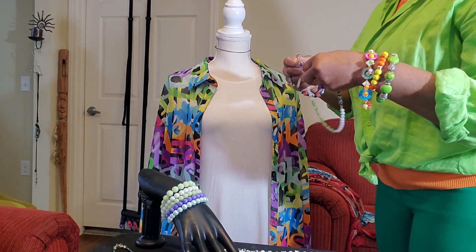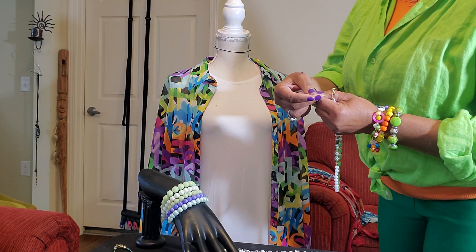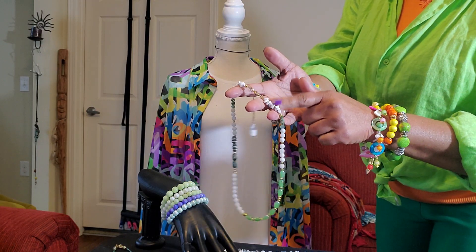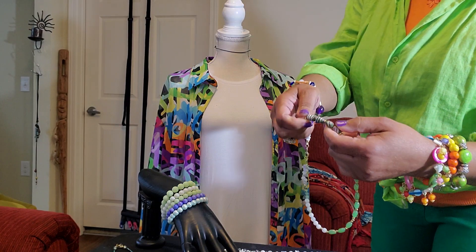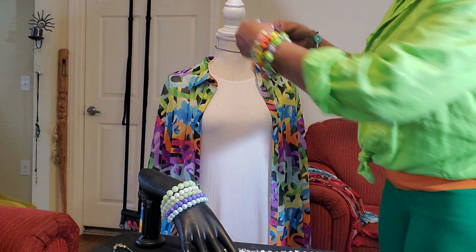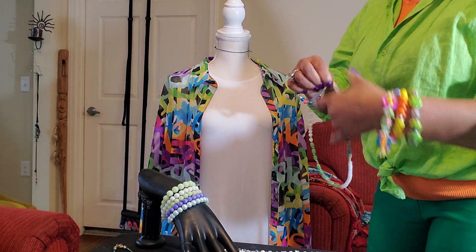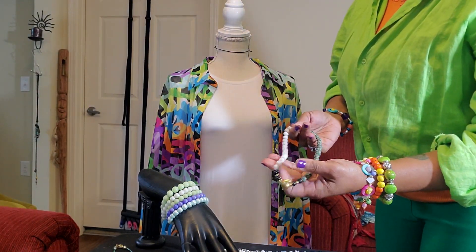I need to figure out the name of that bead because I want it to be correct when I add it to the shop tomorrow. And this is another choker style also. This is howlite and cloudy quartz — the cloudy quartz right there, and this is howlite. And these are like the aventurine pea beads, and these are clay barrel beads, and these are the little gold beads. It's another little different combination.